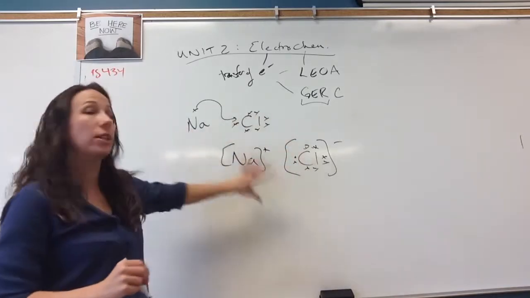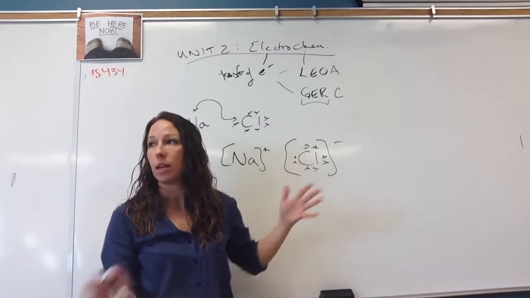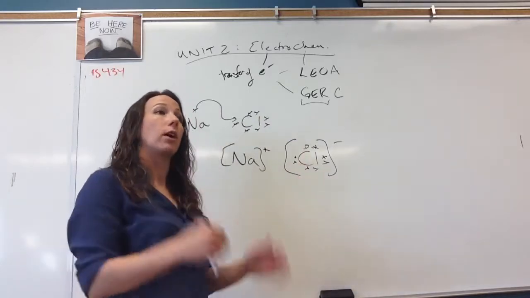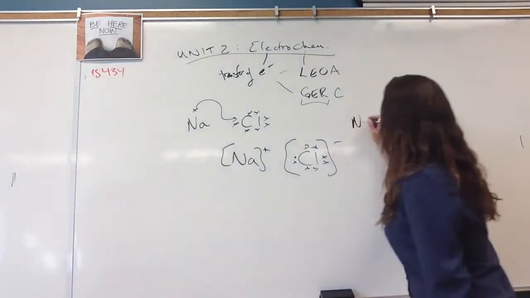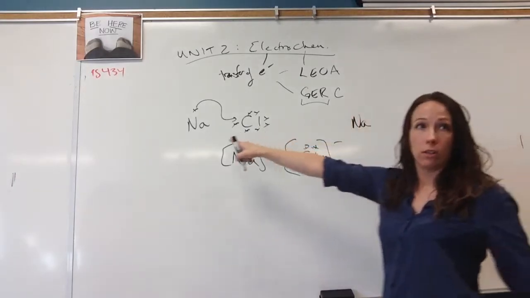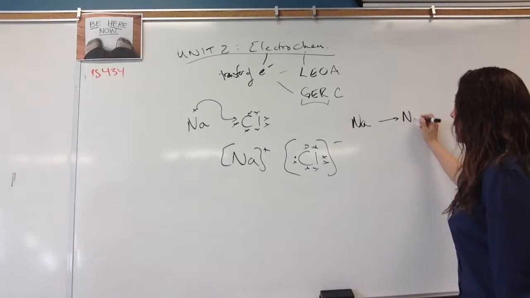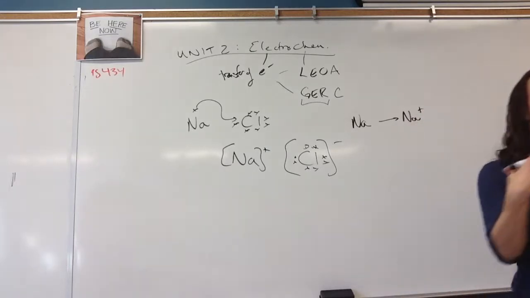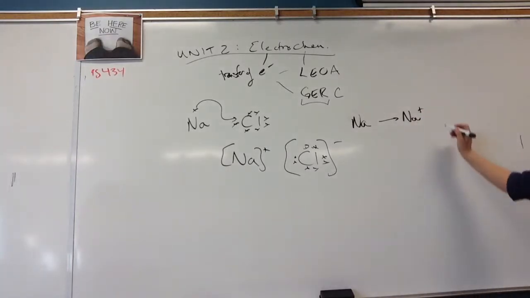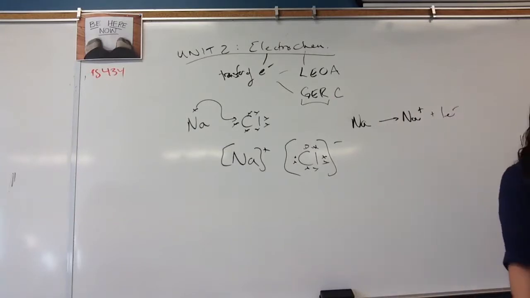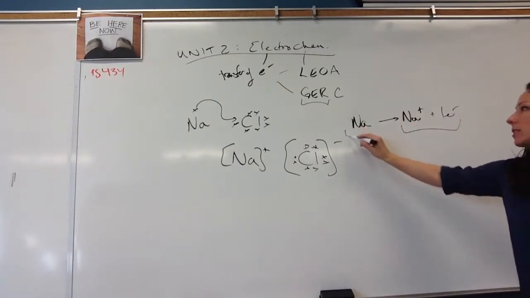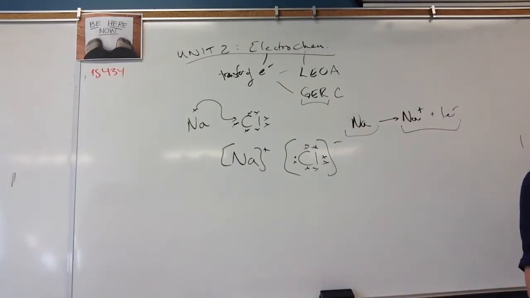So what this picture diagram in Chem 20 or Science 10 equates to for us in Chem 30 is Na neutral has lost the electron and become Na+. And if it's lost the electron, the electron is produced, so it is a product. We also look at how this is balanced, neutral, neutral. Not always neutral, sometimes +2, +2, but they have to be the same. And therefore this is losing electrons, which is oxidation.